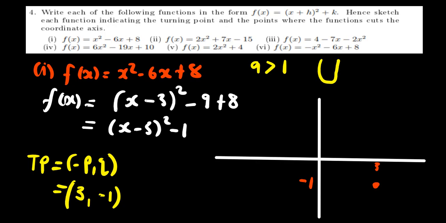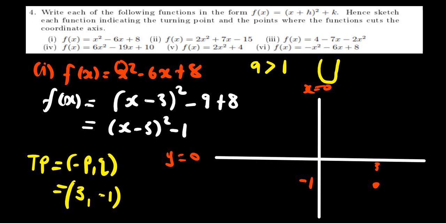So where is it going to cut the y-axis? On the x-axis, y is equal to 0. On the y-axis, x is equal to 0. So you have to know that. Now let's find where it's going to cut the y-axis. We're just going to set x to be equal to 0 in the function itself.